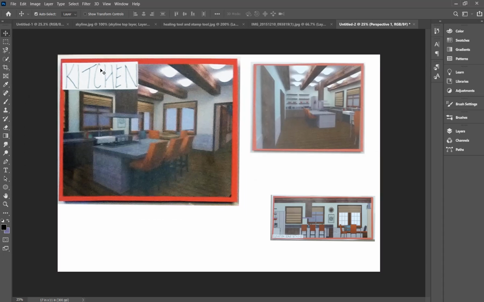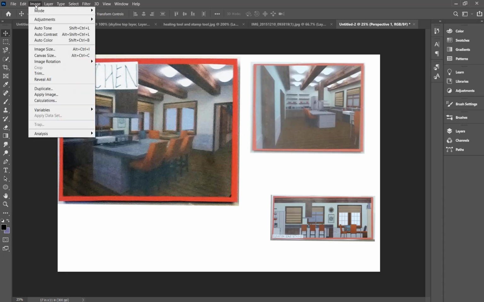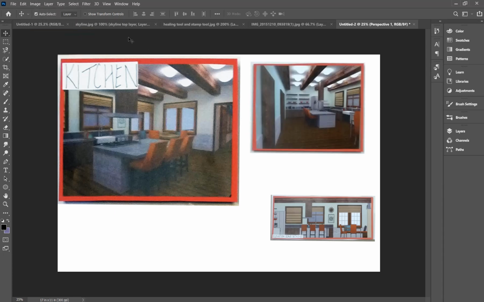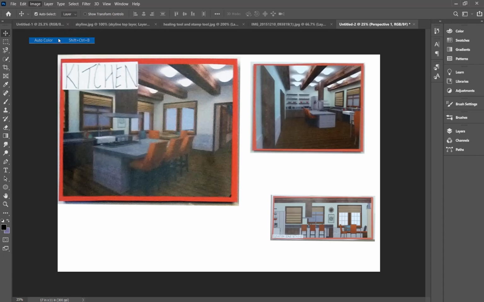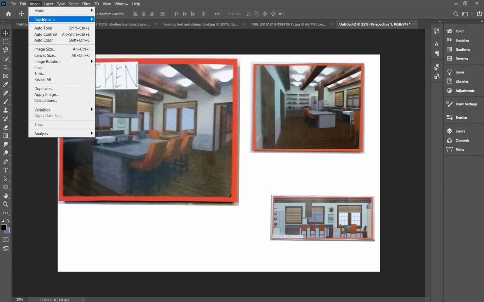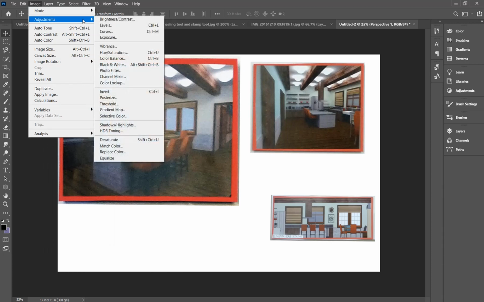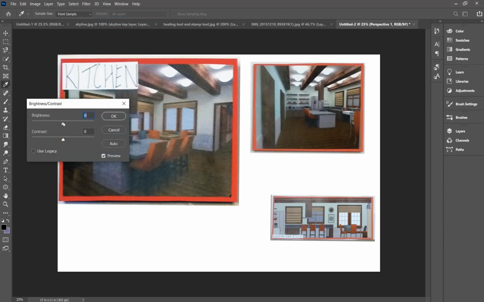And I'm going to go ahead and do the same things for these ones. Image, auto contrast, auto color. And you can use more than one auto command at the same time. Brightness up a little bit. Contrast. And this is me adding an additional contrast to what Photoshop has already done as the auto contrast.